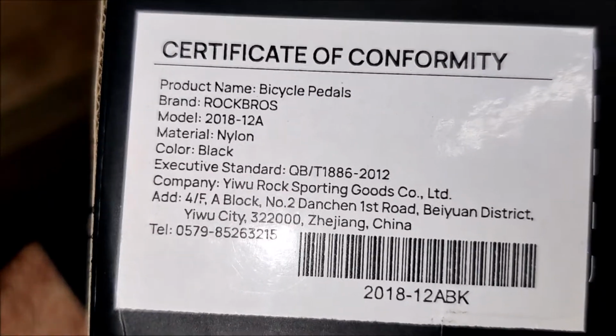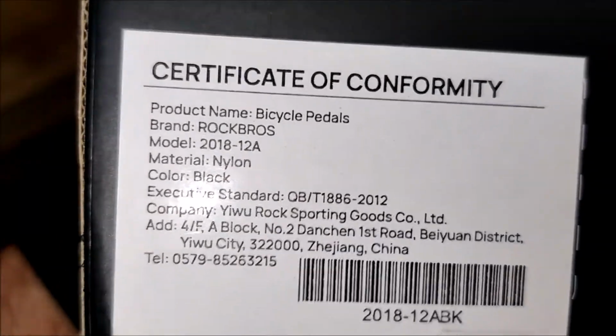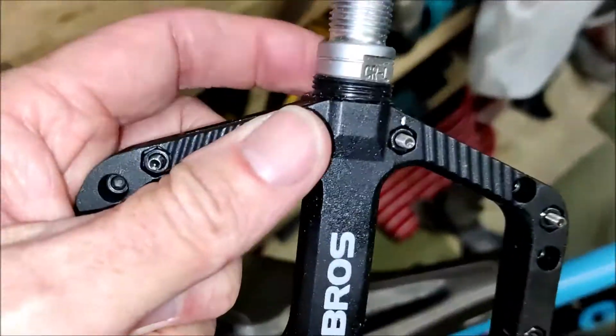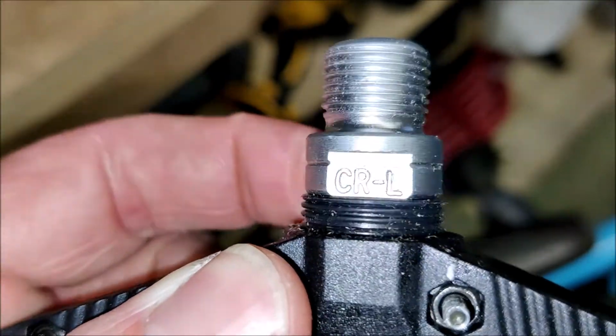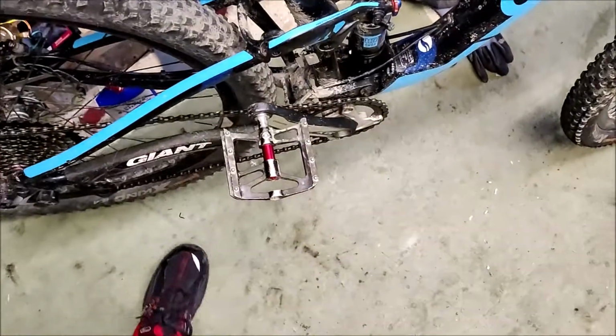And there you go, you've got the full company details there for whatever use that might be to you. Very little, I should imagine. But all in all, I'm quite impressed. Even on the pedals, it even indicates which one's the left pedal and which one is the right. So there should be no excuses for fitting these wrong. So let's just do a quick side by side with the old ones.